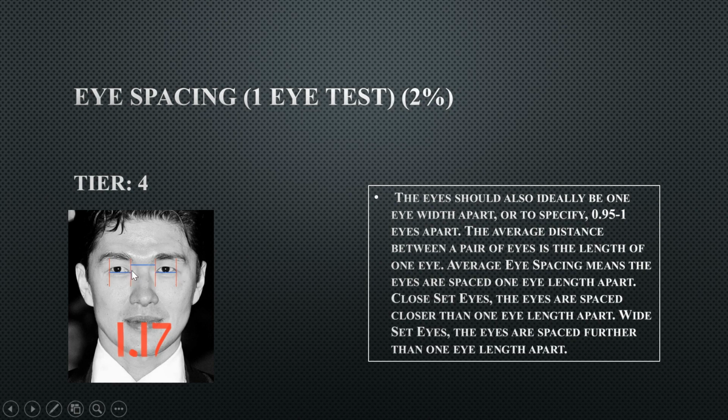And I don't know why that is, but I guess it can compensate for the ESR being that bad sometimes. Usually their eye spacing is wider than their eye width, and his being at 1.17 is way off. But I mean, I've seen worse. Usually you don't want that eye width to be too far out because it's just not deemed attractive at all. And anything too small is going to be just as bad.